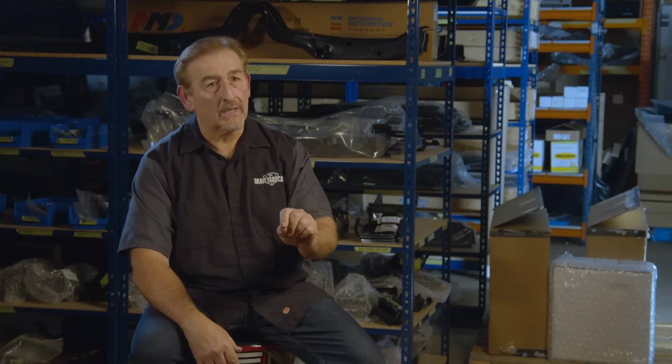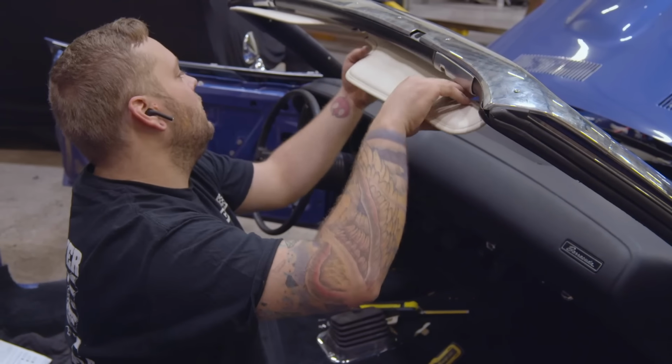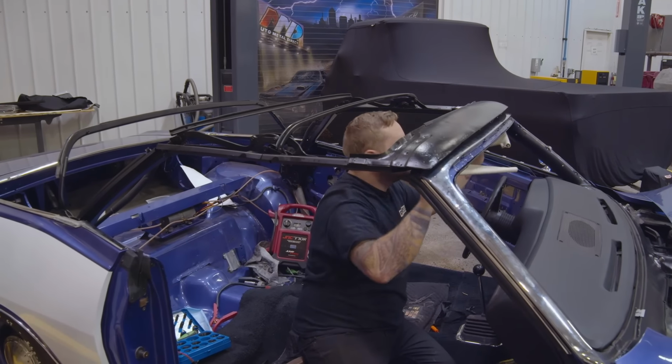It doesn't have to happen at the same moment, but you want to pre-fit and make sure everything fits the way it's supposed to. Moldings, windshield reveal molding clips, they need to be in place. So this last little bit is just time consuming. And you have to take your time and make sure it's where you want it before you finish that car.